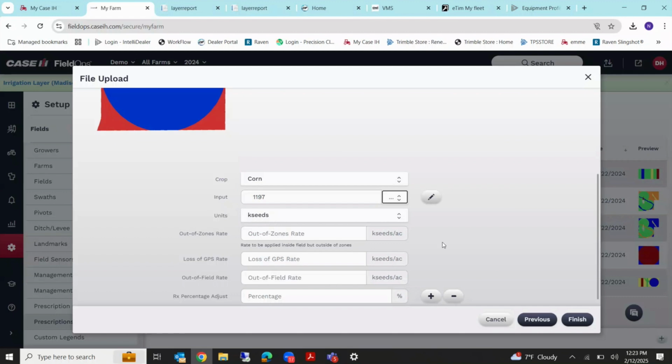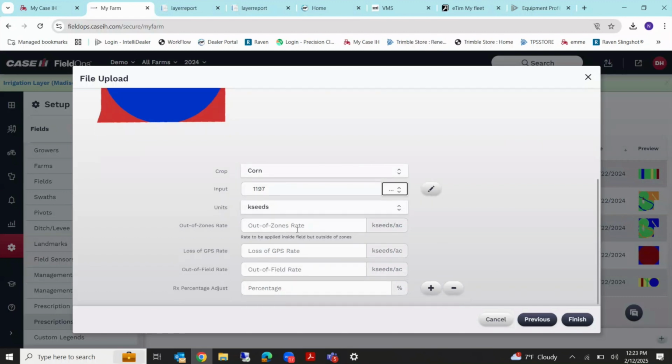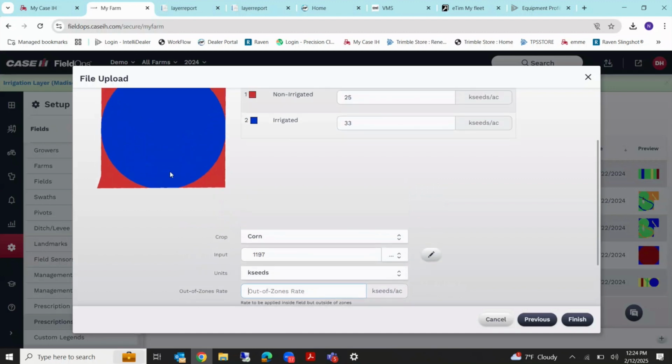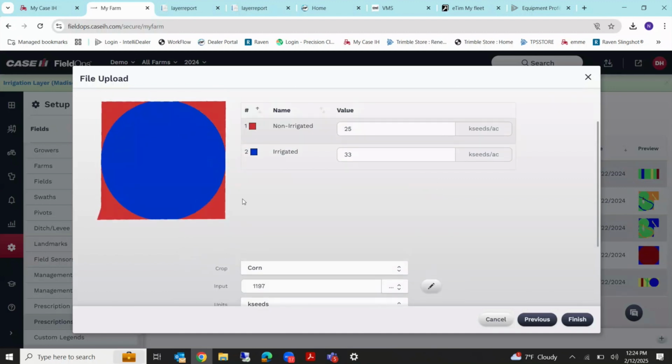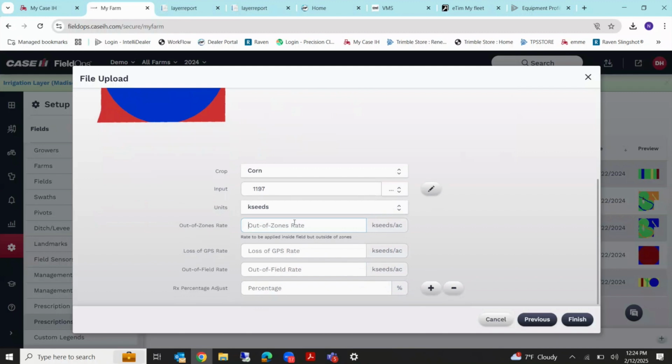So my unit is in 1,000 seeds, and then you have these out of zone rates, loss of GPS, out of field. So you're going to want to put in whatever rate you want. If you happen to go outside of this region, maybe you're outside of the script region but still inside of the boundary, maybe you lose GPS but you want to keep going, it just needs to know what rate to use if any of those things happen.